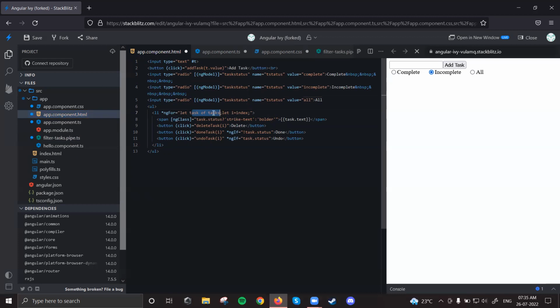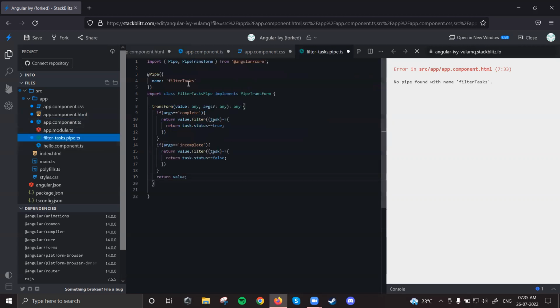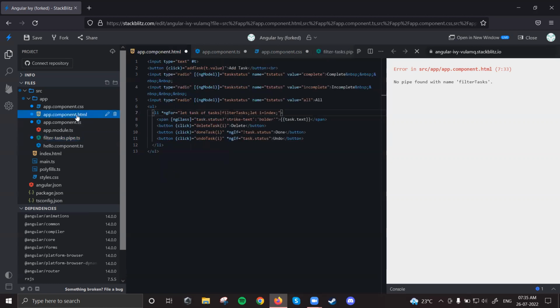So how do I do that? For using pipes, we use this symbol, isn't it? And then we write the name of the pipe. Our pipe name is filter tasks, which is written here, so this name we have to put here.